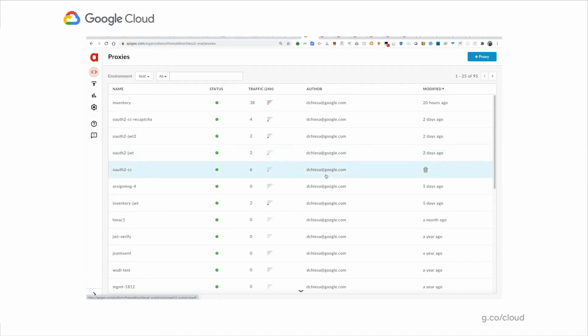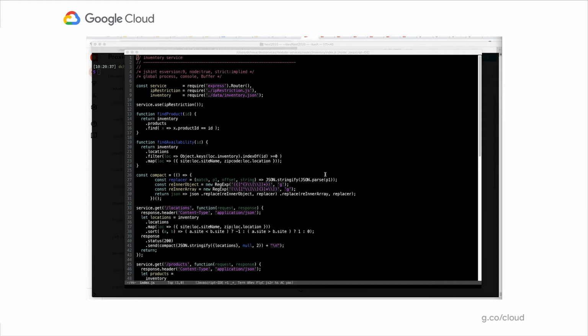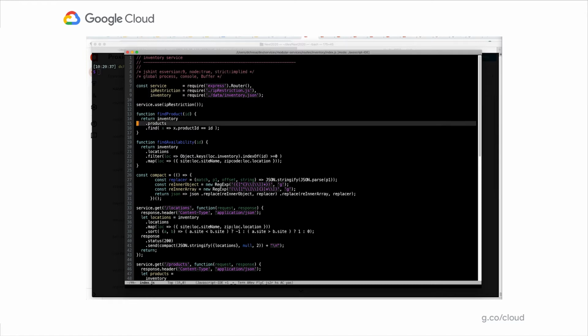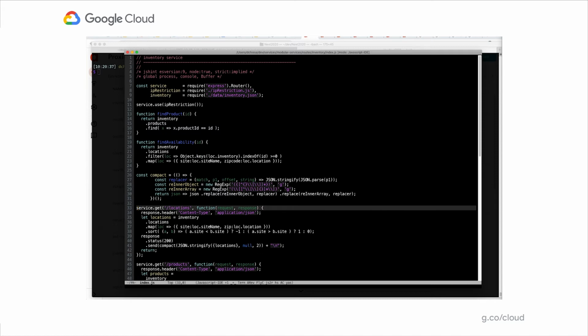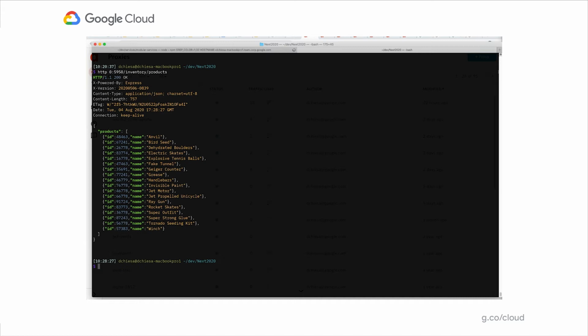For this demonstration, I have a single upstream service. It's implemented in Node. It uses Express, it's JavaScript, and all those details don't matter. The key detail is that it exposes an HTTP API. So let me show you what it looks like to invoke that. The service is running locally. I have my dev instance, and you can see it's an inventory and product management service.